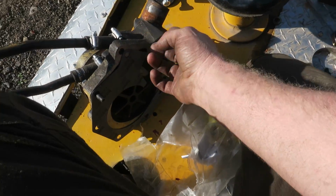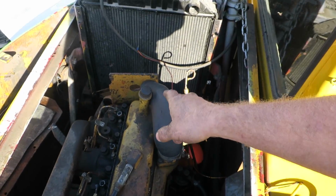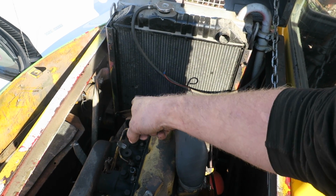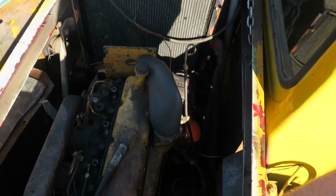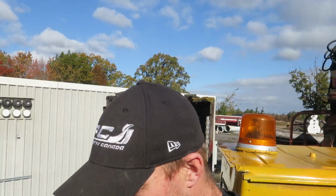So what we had to do was give them the water pump, and then they matched up the gasket because the gasket was wrong. The parts guy sent me an exploded view and it looked correct. The gasket was just off slightly, so the gasket behind that plate was correct, and the thermostat was correct, but the water pump itself was not.